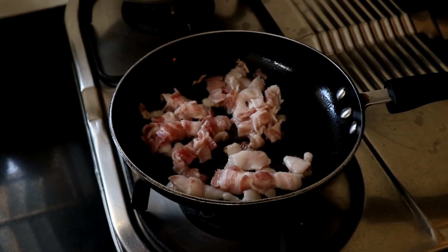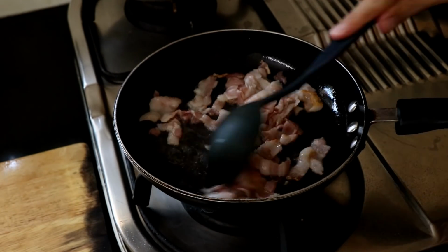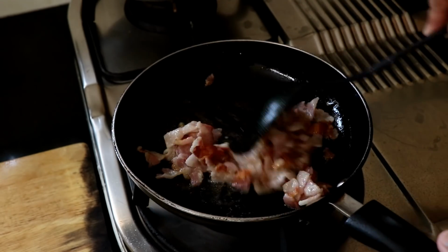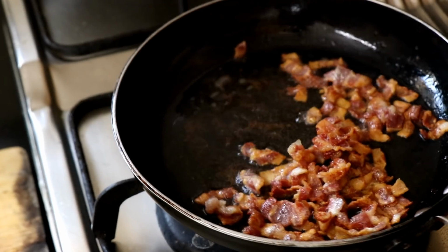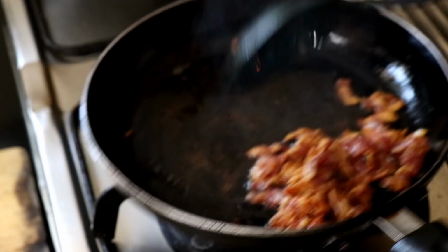And remember folks, all the fat that comes out of the bacon, after you're done, take that fat and put it in a jar. This is culinary gold and you can use it in all your keto cooking. Anyway, once the bacon is nice and crispy, we're going to drain it on some paper towels.